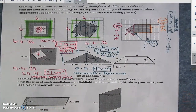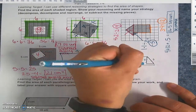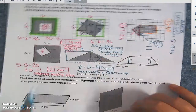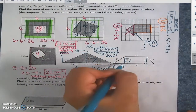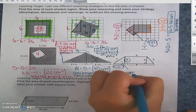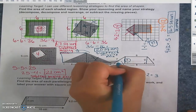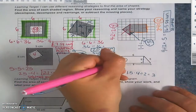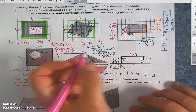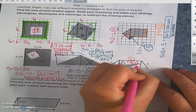Okay, then this last one, a little bit of extra work on this one. So I am going to cut it here and here. So I have a triangle plus a rectangle plus a triangle. So this triangle right here has a base of 1.5 and a height of 4. So I'm going to do 1.5 times 4 divided by 2, which gives me 3. So it has an area of 3. My rectangle here has a base of 6 and a height of 4. So I'm going to do 6 times 4 is 24. That's the area of this piece.